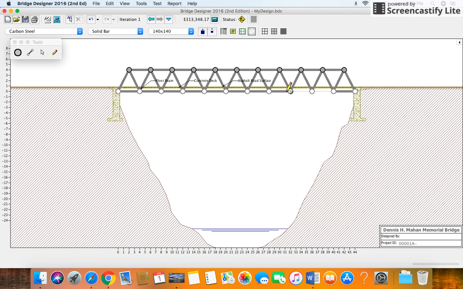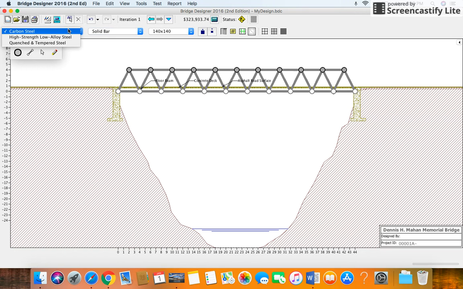Once we get the bridge outlined, I want to point your attention to this piece up here. This program is going to calculate a cost of the bridge based on the material and the size. Right now, all of our pieces are 140 by 140. You can use solid bar or hollow tube. There are different properties that make them better for certain things.